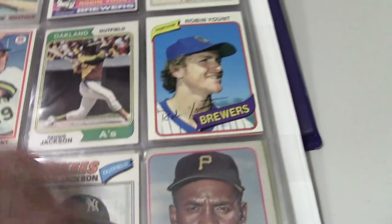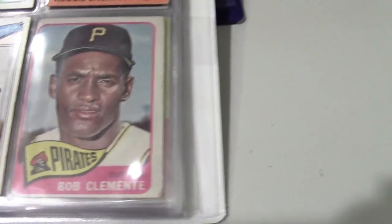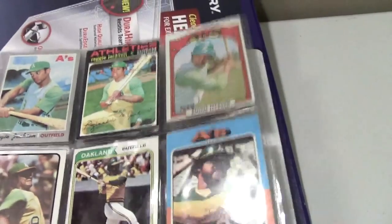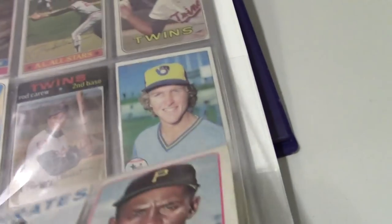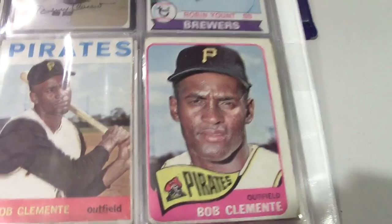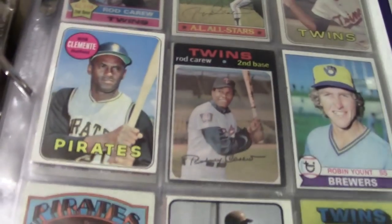Robin Yount is kind of in the same class as George Brett — his rookie was '75 and I need to pick that up. He'll go through '83 as the last card. I might add white note cards to the blank spots so you don't see the gaps — it would give it a better appearance. Here's Reggie Jackson — his rookie is '69, I've got '70, and he's filled in nicely through the A's years and then the Yankees starting in '77. Clemente — I've only got two so far, the '64 and '65, but there's more on the next page. I've got five Clementes total.